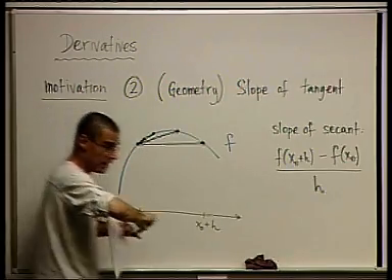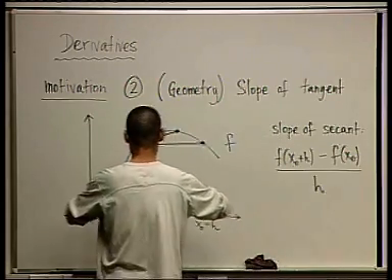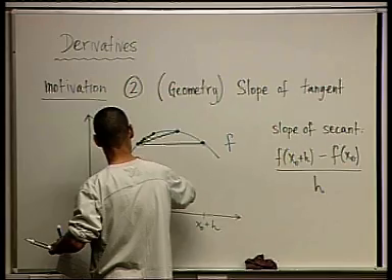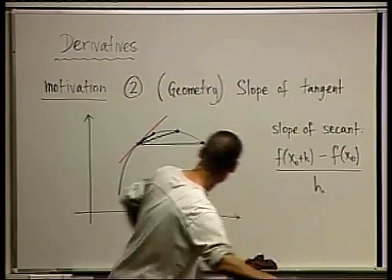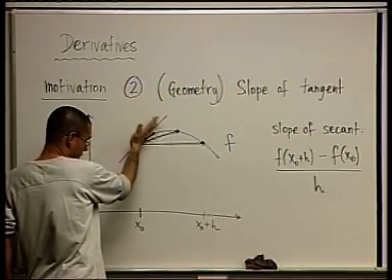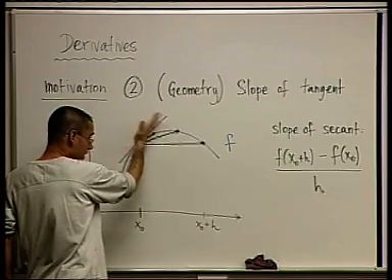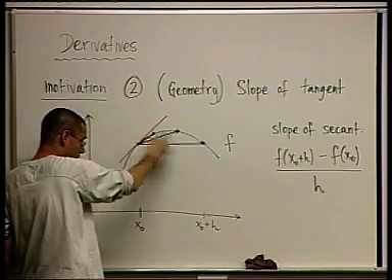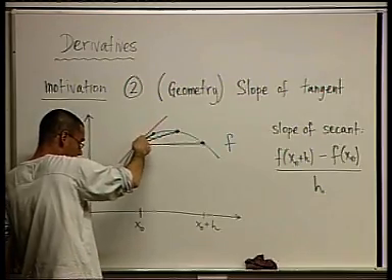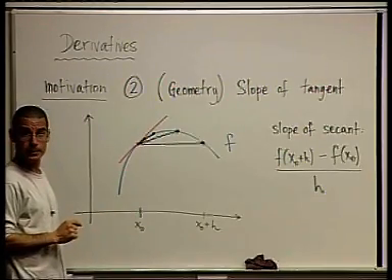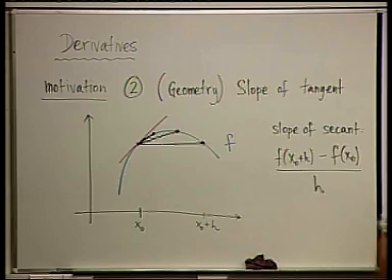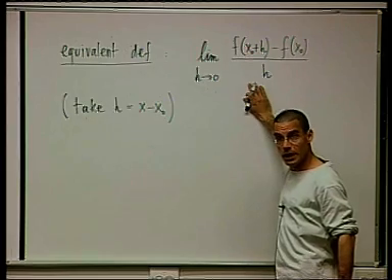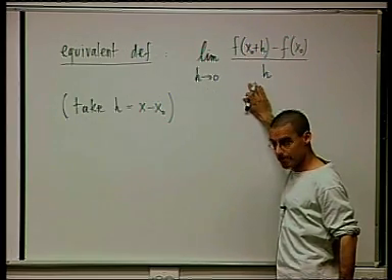So the slope of the tangent line, which maybe I'll draw here in red, so this is the tangent line, this line here. The slope of the tangent line is the limit of the slopes of the secants as the other point, which determines the secant, gets closer and closer to x0. Do you agree? So we define, okay, so that's that definition. I already wrote it. This. Right? Everybody? Okay.